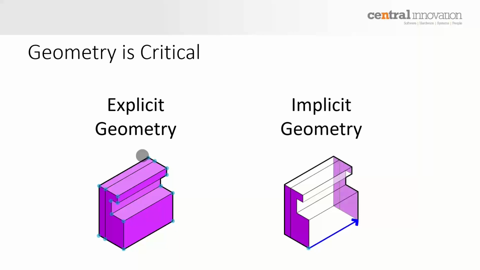On the other side, you have something called implicit geometry. This implicit geometry is the kind that follows certain rules in order to recreate some sort of geometry when it reads from the code back to your three-dimensional interface.